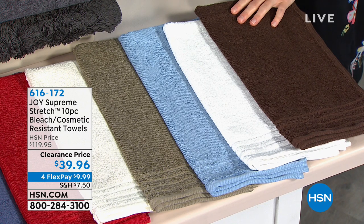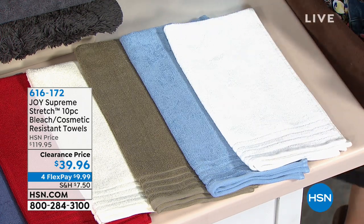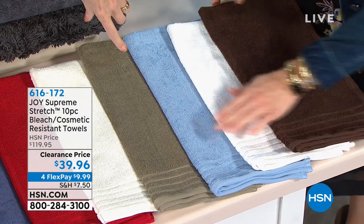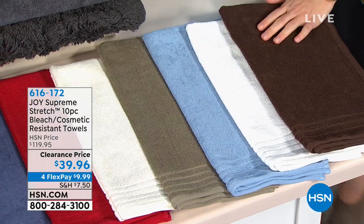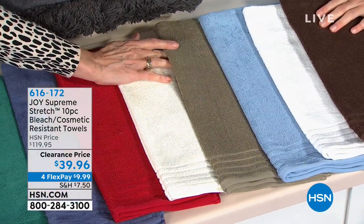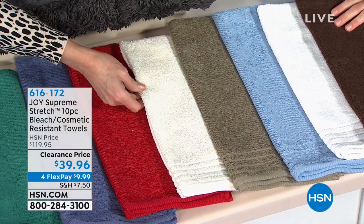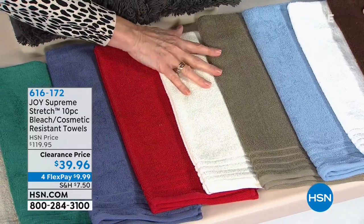It's really important. Next to that, we've got the beautiful bright white, and that's not going to yellow. It's going to stay that great optic white. Love that. Then we've got the beautiful spa blue, which is a soft baby blue. Next to that, we've got the taupe. What color isn't hotter in home decor than that beautiful taupe? And we've got it in towels, and it's next to the beautiful ivory. So you could kind of do that look together.